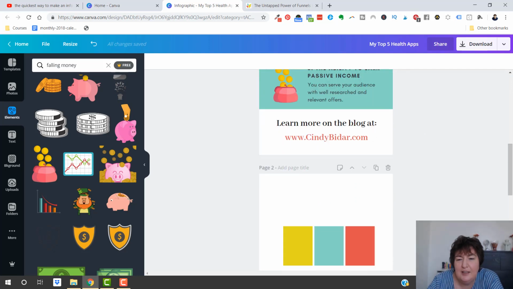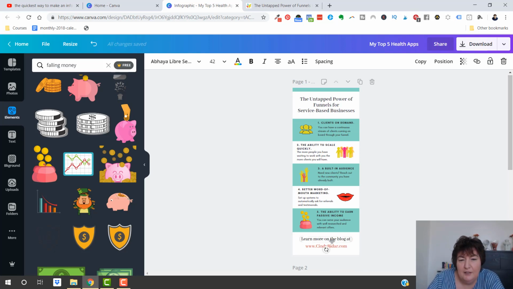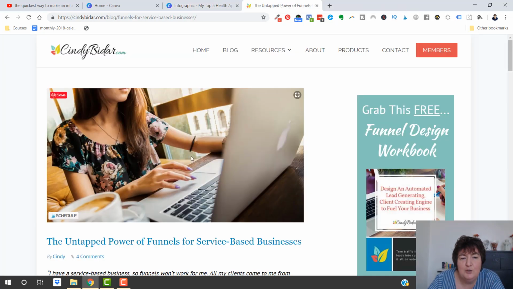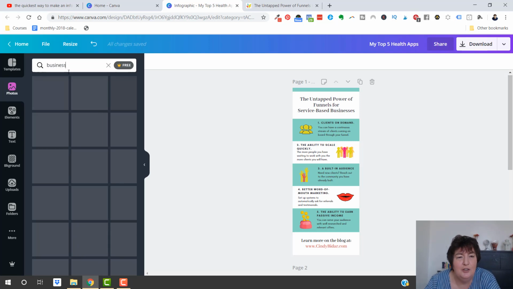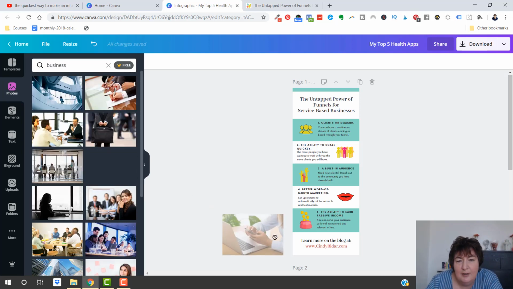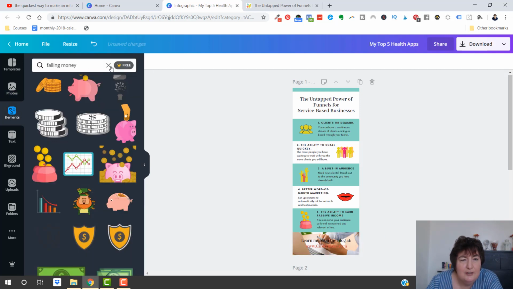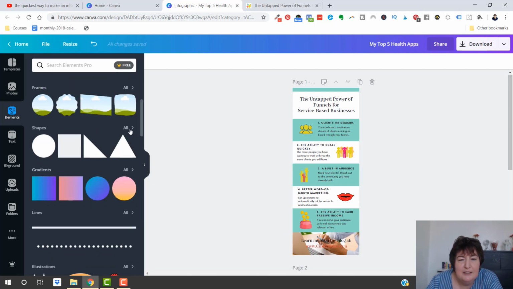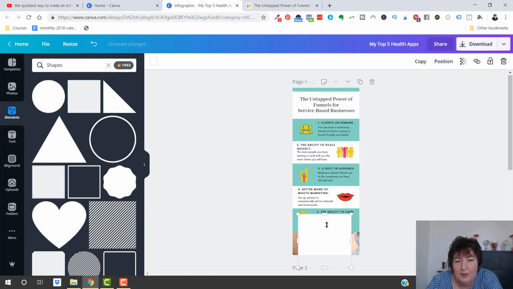And as I look through this, I actually quite like it. The only thing I'm not liking is that. So if we make it a bit smaller, although it looks perfectly fine, what I might play around with is putting a photo at the back. Like if we took this image that Cindy has here, we could use something like that. I'm just going to look, just to show us, because I don't have that actual image she has. But maybe if we put something down the bottom there to take up some of that white space, because what I don't want to do is move all of that stuff down. And it might end up that this looks awful and we don't use it.